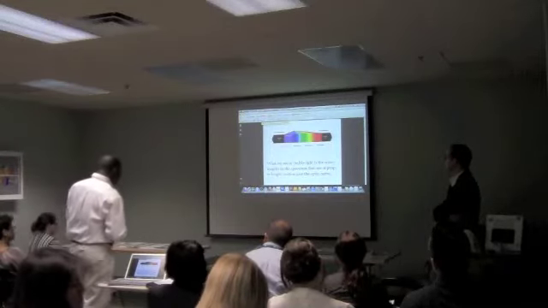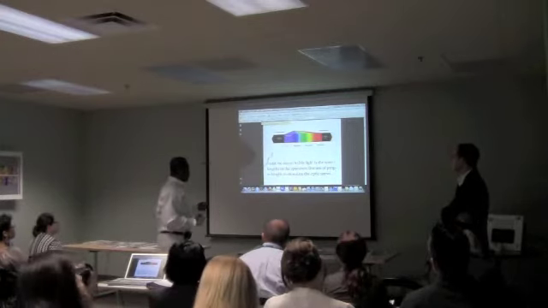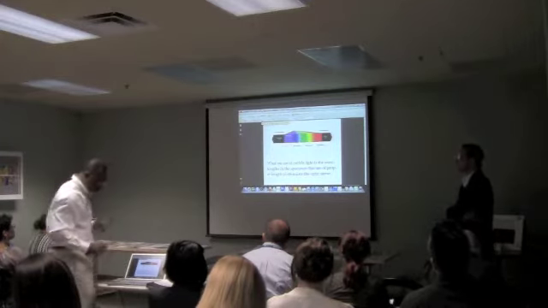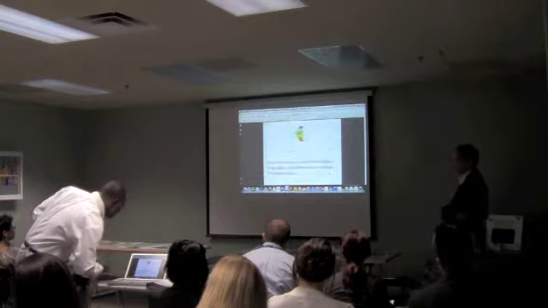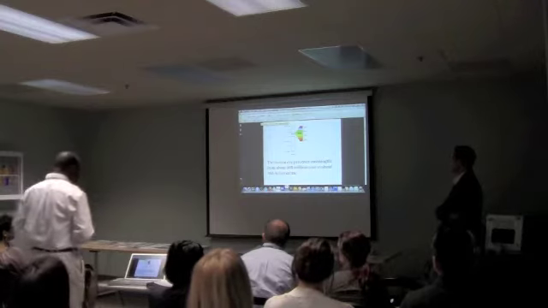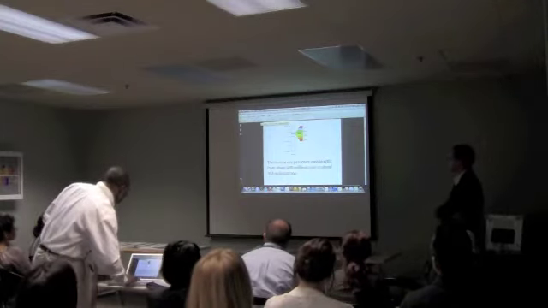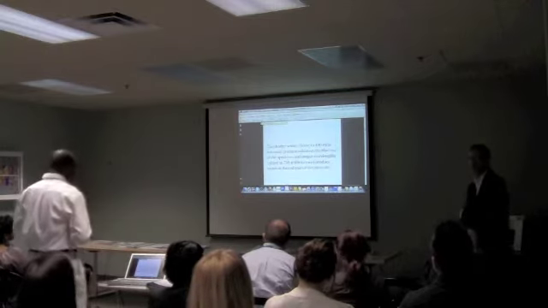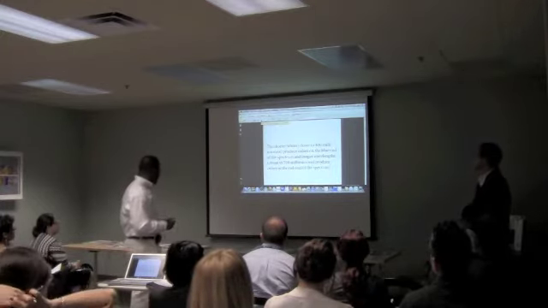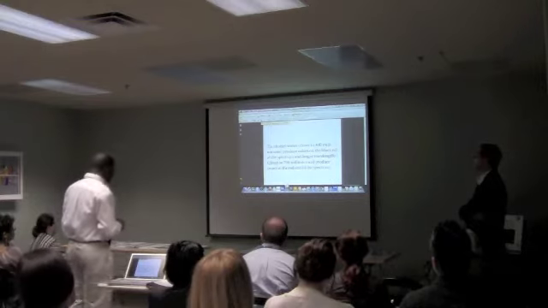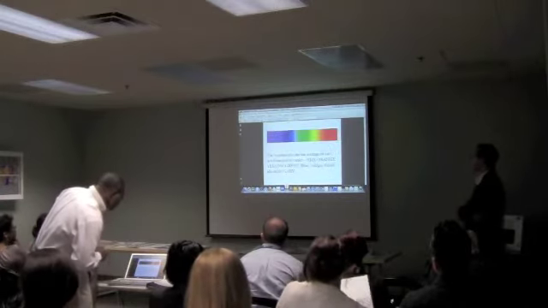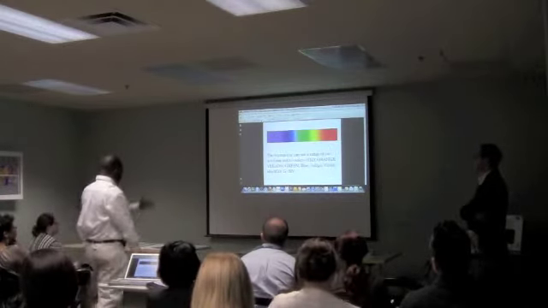This is the portion of the spectrum that has the proper length, between 400 to 700, that stimulates the optic nerve. I did mention this earlier, the human eye perceives the wavelengths from 400 to 700 millimicrons. Anybody have any questions? The shorter waves, 400 millimicrons, produce the colors of the blue end of the spectrum, and the longer waves, 700 millimicrons, produce the colors of the red end of the spectrum. So that's your red end and your blue end.